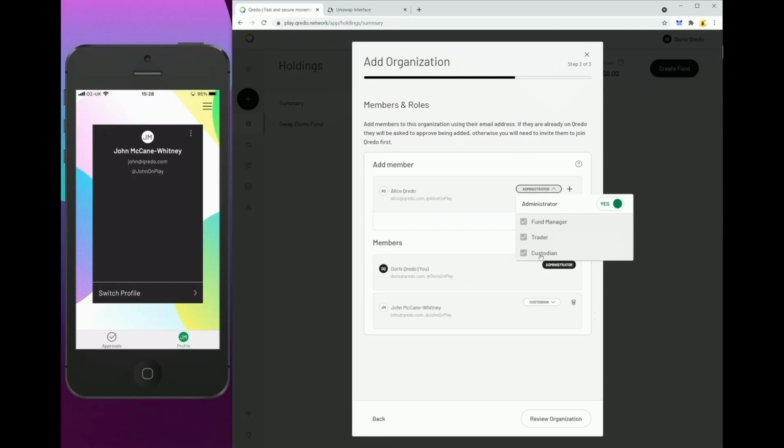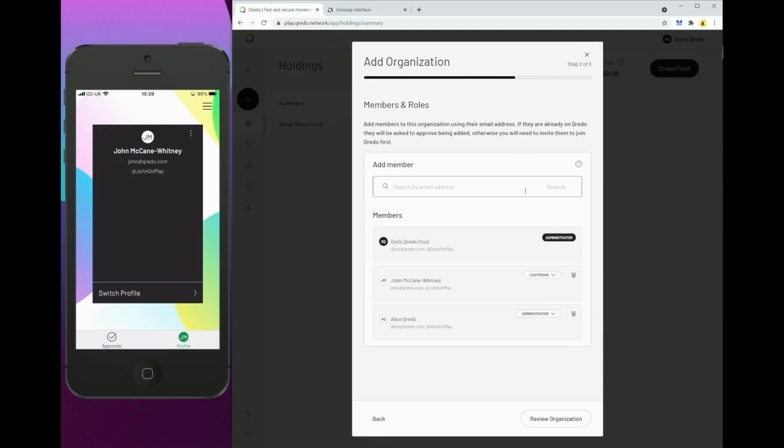It's just worth pointing out what these mean. An org admin can change the membership and invite people for an organization, and only an administrator can create a fund. And then a fund manager, once they're assigned to a fund, can change the membership of the fund and can add wallets and assets to a fund. A trader, as the name implies, can connect, in this case, to the MMI extension and perform a transaction. And a custodian approves transactions, and you can mix and match these. In this case, an administrator has all of those rights, so we'll add Alice with that role.